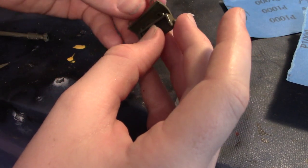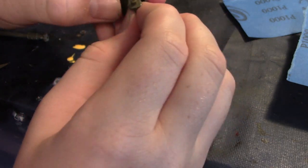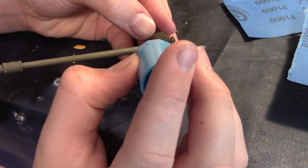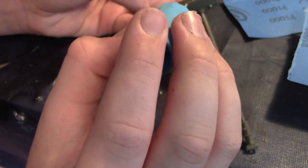Now onto the gun turret assembly piece that holds in the gun barrel. This is really just basically slotted together. Wasn't very hard at all. I attached the gun barrel, added a bit of cement in there just to make sure that it wouldn't move or fall out, or anything like that. And then I just plopped it inside the tank.